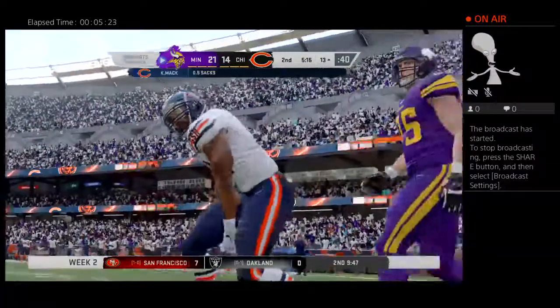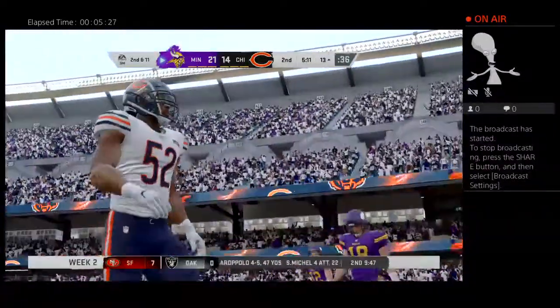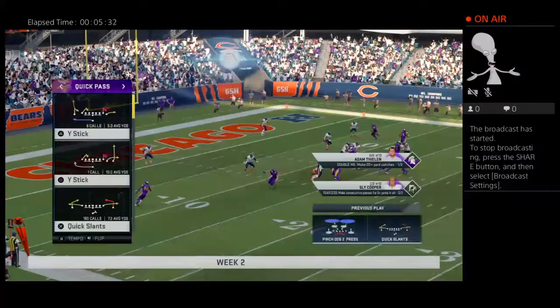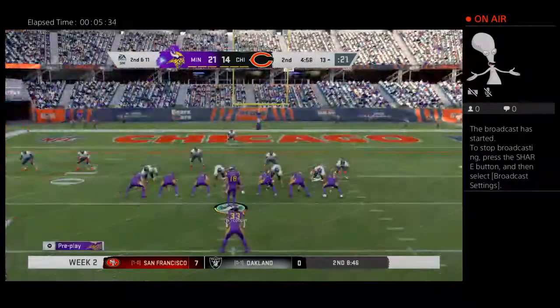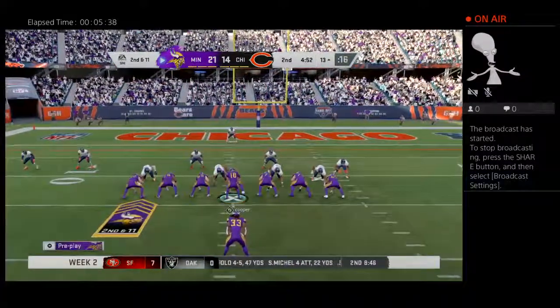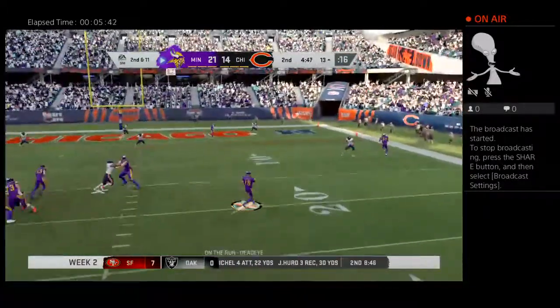And he's going to lose a yard or two. Taken down behind the line. That's sacked by Khalil Mack. Well, for last week's performance, which was so good, he was named NFC Defensive Player of the Week. He got a lot of praise, and understandably so, from national media. Looking pretty good on that play, too. And I love what he told us this week before the game. He talked about how much time they spend.